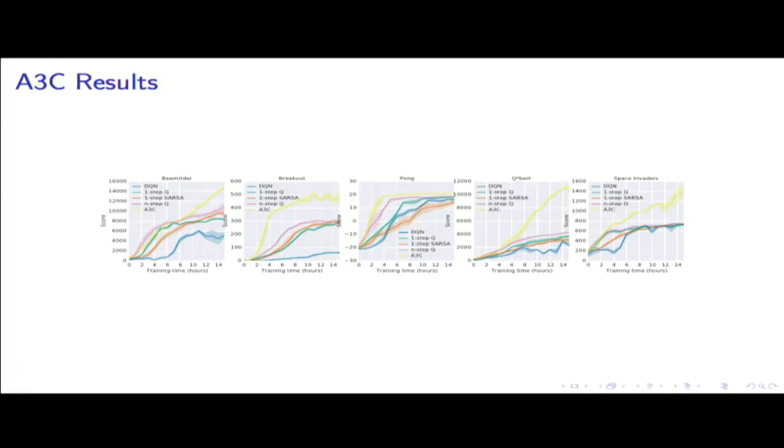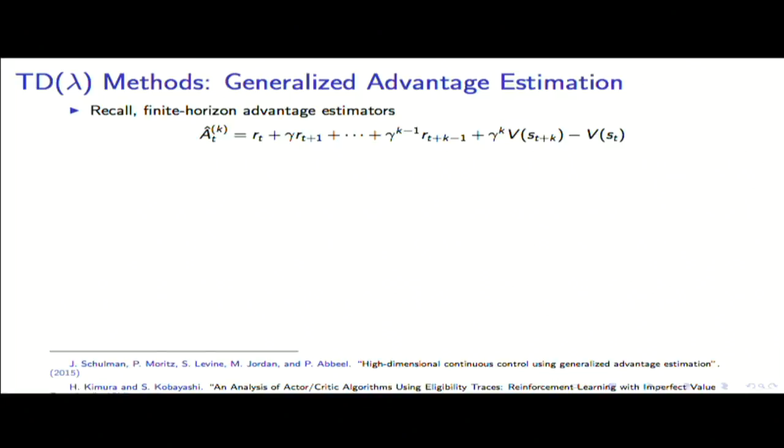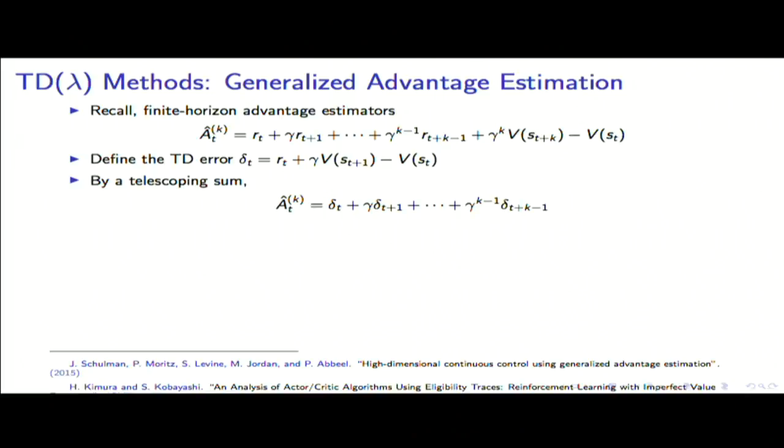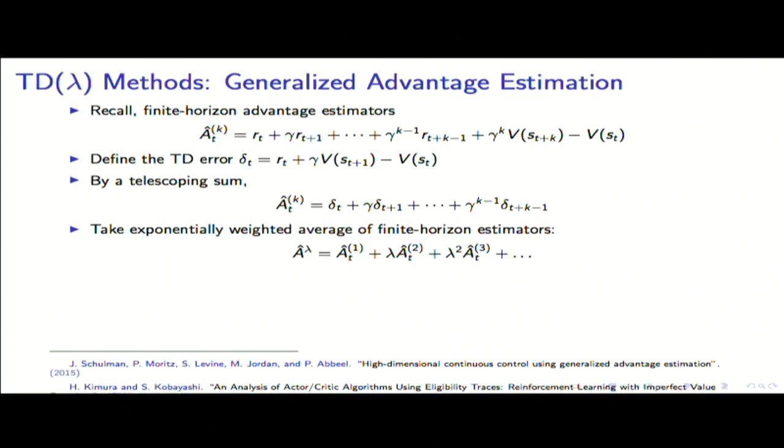So anyway, what we've been talking about are these finite horizon estimators. Now we're going to go back and justify this idea that we briefly proposed earlier, which is that you use a more aggressive discount instead of doing a discount of 0. We have these finite horizon estimators that look like a sum of rewards that's capped off by the value function, and we're going to define the TD error like we just did over here. As we just showed, you have this telescoping sum, which lets you write the advantage estimator using a finite sum of these TD errors.